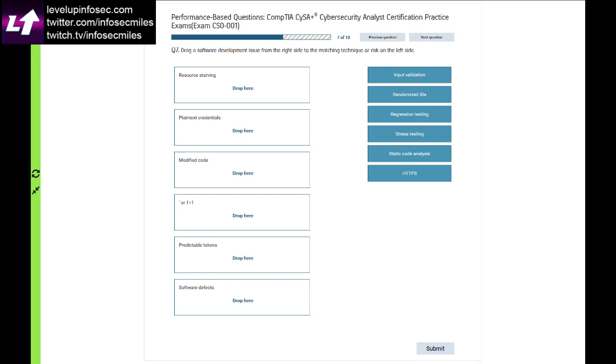I don't remember if that's regression testing or stress testing. Plain text credentials. Let's put HTTPS there. Modified code.